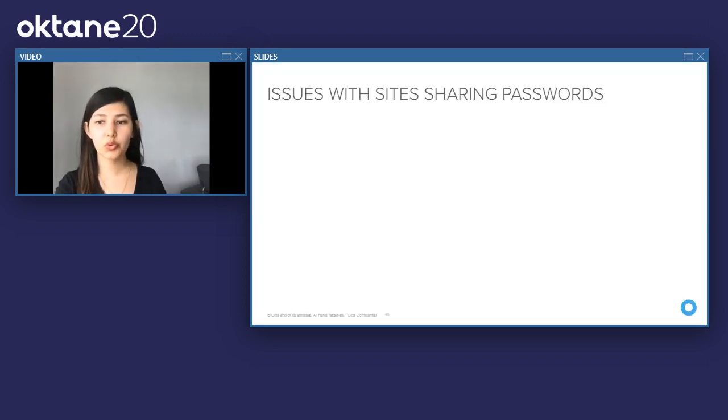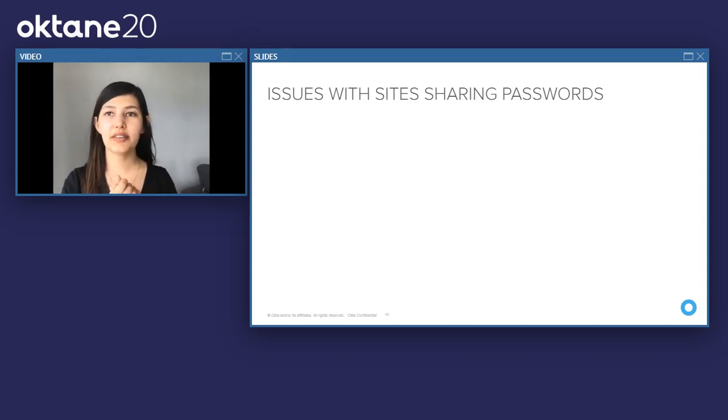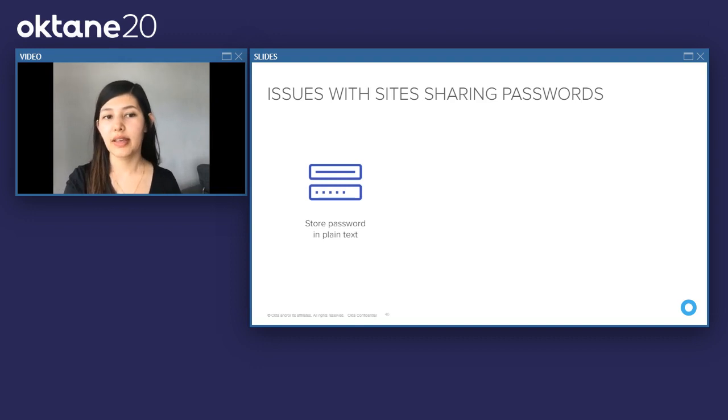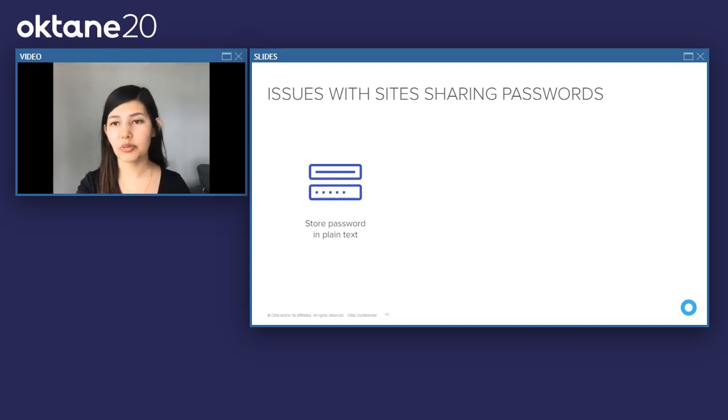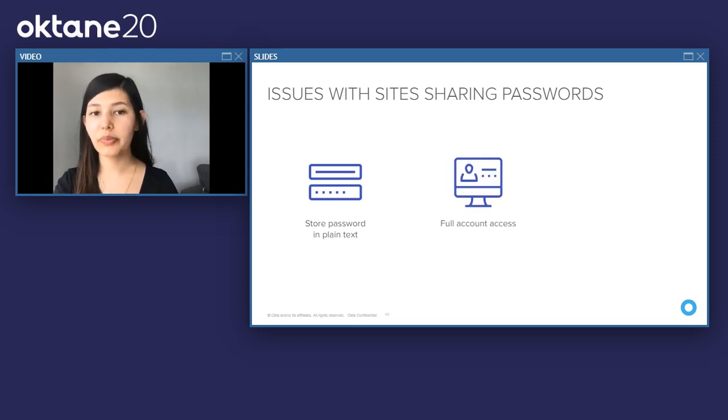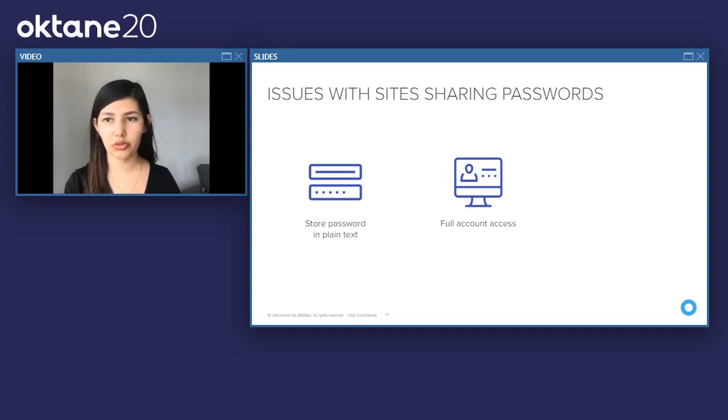Okay, so what are the issues if you just give them your password? What happens if you give Amazon your password to your Google account? That doesn't seem like a nice thing to do, or a healthy thing to do security-wise. First of all, there are some websites that could store your password in plain text, so that's not cool. They will have access to your full account. You cannot limit them, as with your friend when you were going to Yosemite.